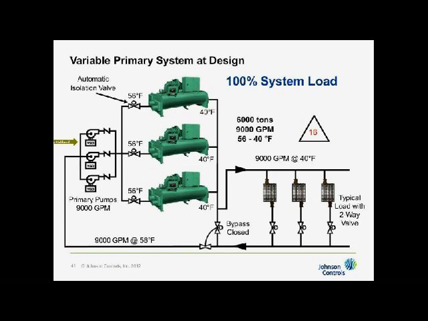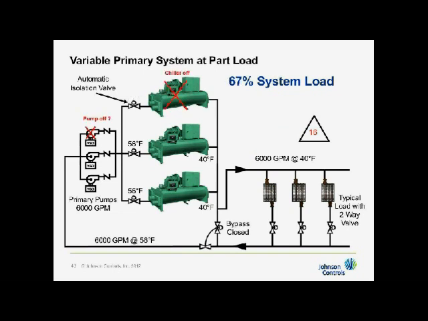We have 9,000 GPM going in our total one circuit, 6,000 tons, design 56 to 40. When I go to 75% load, I still have a 16-degree delta T, and if I'm ideal, I have my 6750 GPM, 75% of 9,000, and everything's fine. When I go to 67% load, under ideal conditions, I can now shut a chiller off because my capacity with two chillers is 67% for the system. So I can turn off a chiller, and I can choose to turn a pump off or not, depending upon whether it's more efficient to run 3 versus 2.